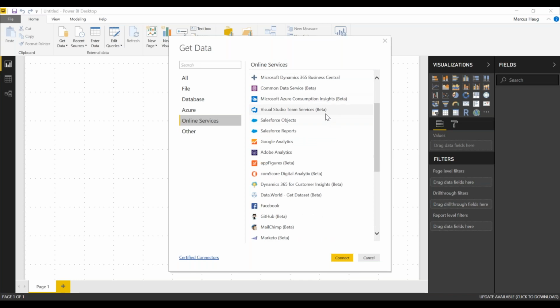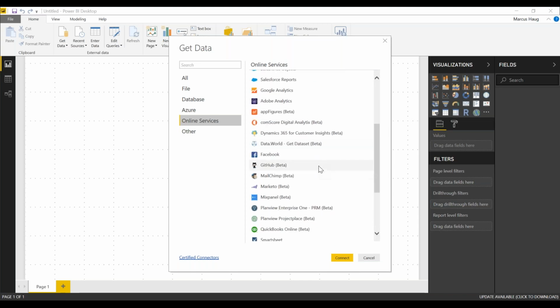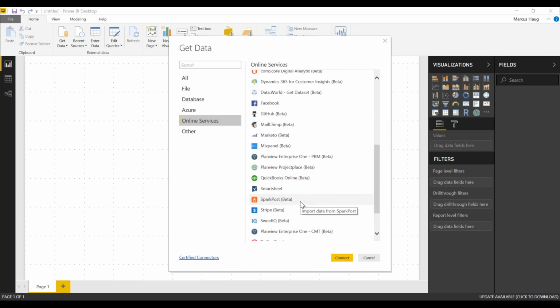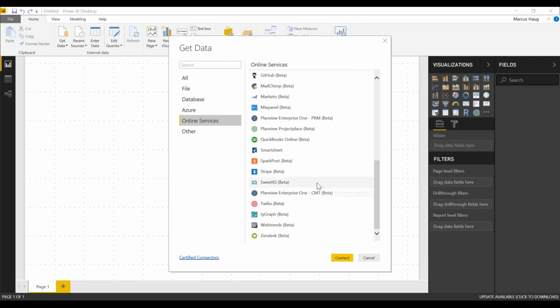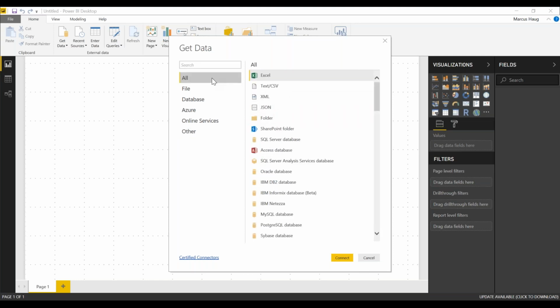Other Azure components, Salesforce, we talked about Google Analytics, trying to think of ones. Facebook is an interesting one. And then you've got these other components within Power BI. And again, these services continue to increase. So in terms of other data sources, I've got a lot of them available to me, and then some really obscure ones, I think, in here. But you can see that Microsoft continues to build this out. OData is another great one if you're looking at an online service. So, all right, in terms of data connections, those are my options.